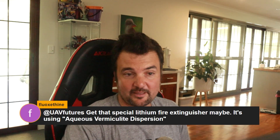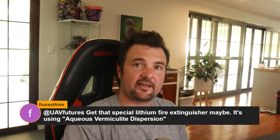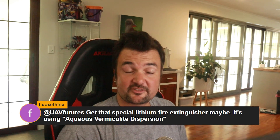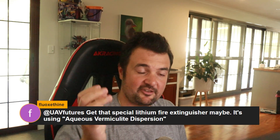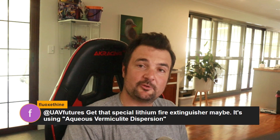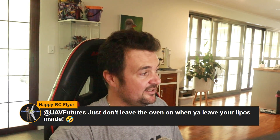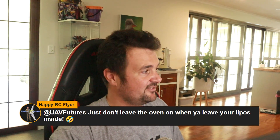Get a special lithium fire extinguisher. Do not put a LiPo fire out with water — the oxygen in the water and the lithium just makes it worse. If you actually want to discharge a punctured battery faster and you've already chopped it up, you can drip water on it and you'll see the reaction — it releases more energy as a controlled catastrophic discharge. Don't leave LiPos in the oven with the oven turned on. Every time you turn your oven on, double check you've removed them first — but the oven is a good storage tip if you're going away on holiday and need to store dangerous goods.